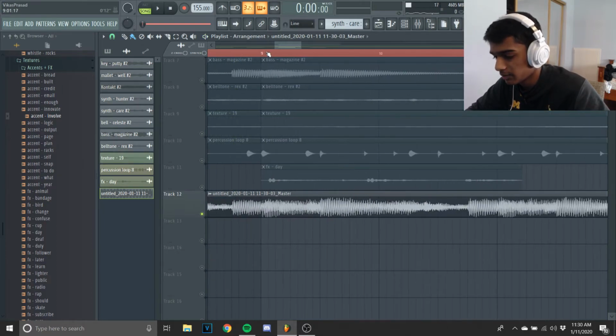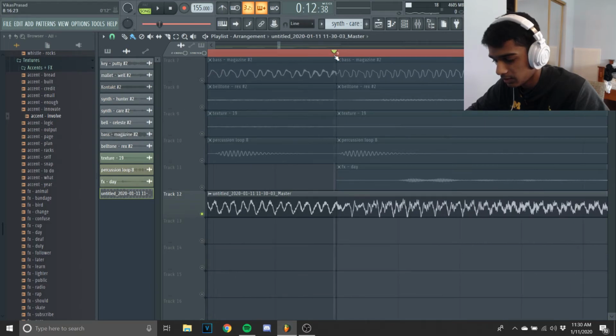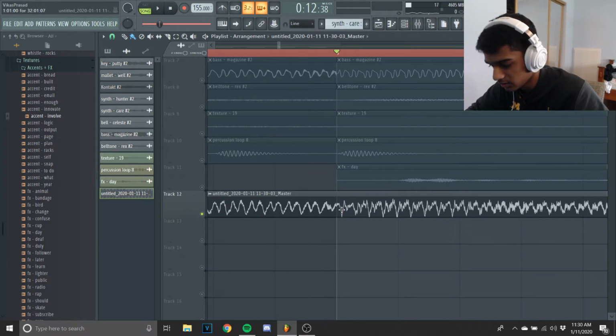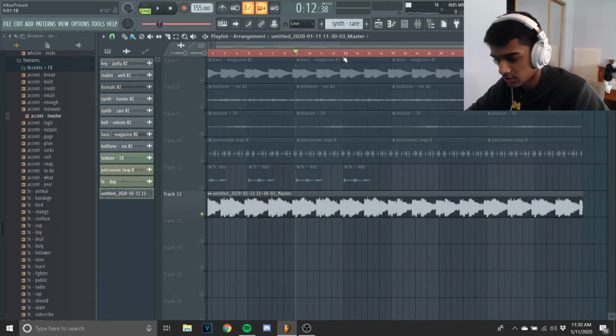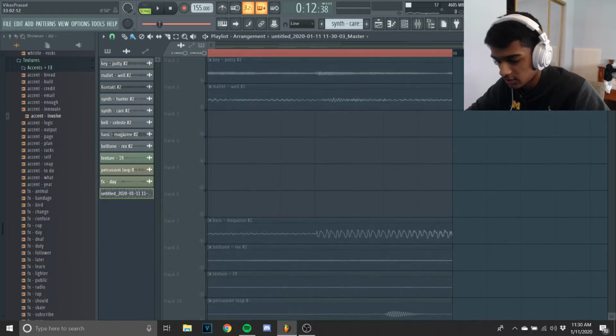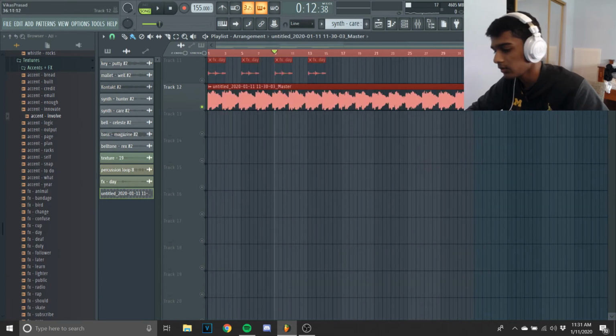And when you put the reverb on, it kind of messes up the sample. See, if you go here, there's a little clicky sound. So what I do is I just shift it over a little bit. Yeah, that sounds good. And then at the end, you don't want this remainder part to be in the sample. So I just drag it over till it's perfectly 32 bars.